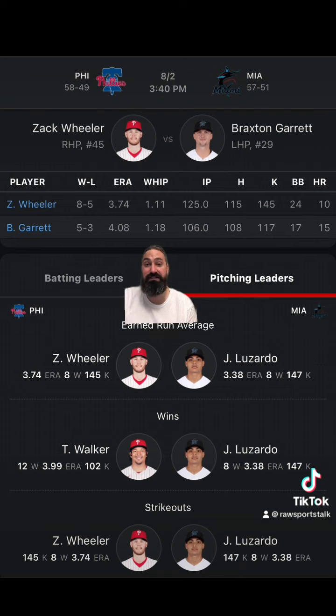He's averaging 6 innings pitched and 6.9 strikeouts per game in those games, so always fun to keep an eye out for him on the K-line. The Phillies are 4-1 as a team in his last 5. He's averaging 6 1/3 innings pitched in those games, and he's got an ERA of 2.4 in those games. In his last 2 outings, he's allowed only 1 earned run, striking out 11 and 8. The 2 previous games, he allowed 3 earned runs and struck out 7. It was the exact same stat line, and the game before that was 4 earned runs and struck out 6.